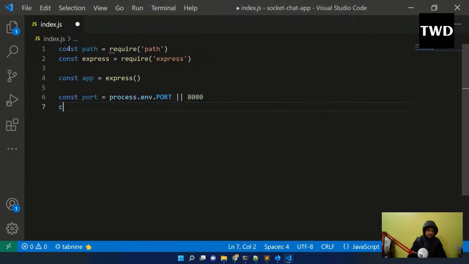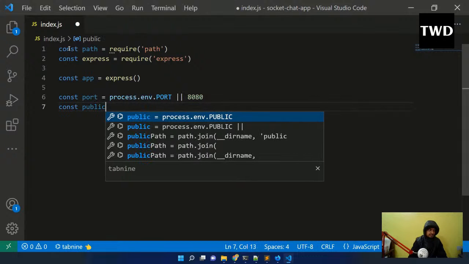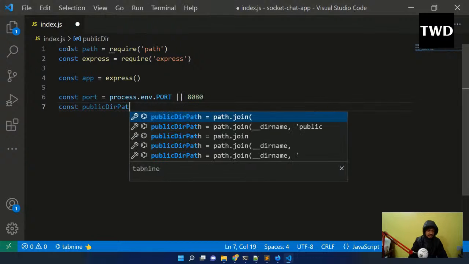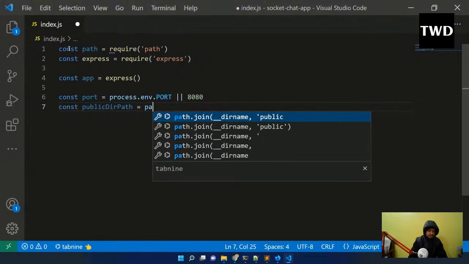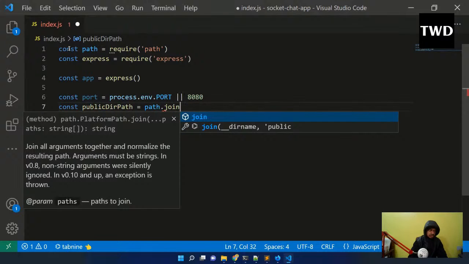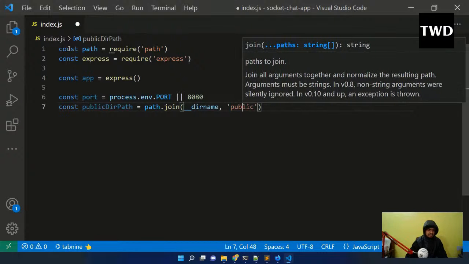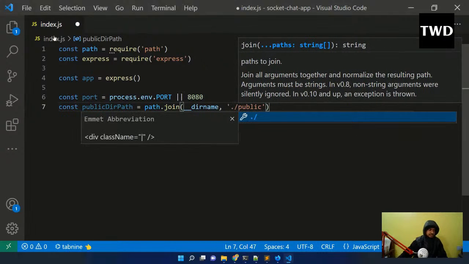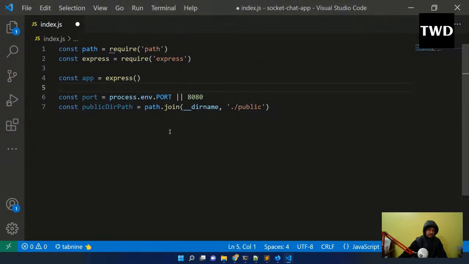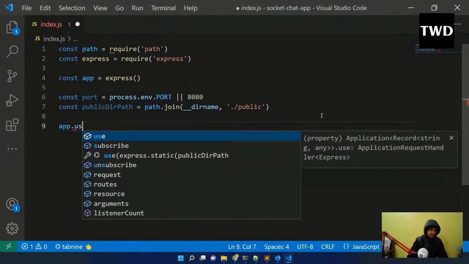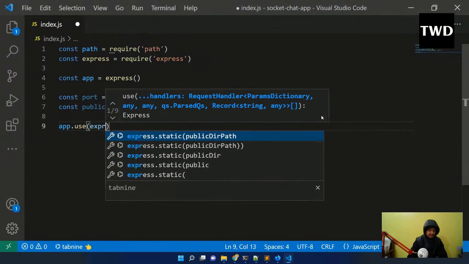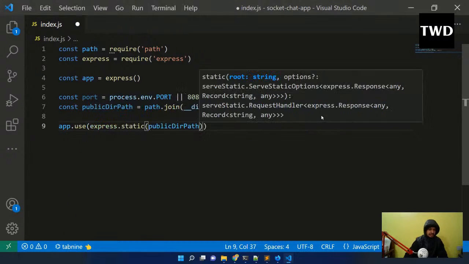Then const publicDirPath equal to path.join(__dirname, public). That is the path we have to give, and then app.use(express.static(publicDirPath)), and then we have to do the listen.